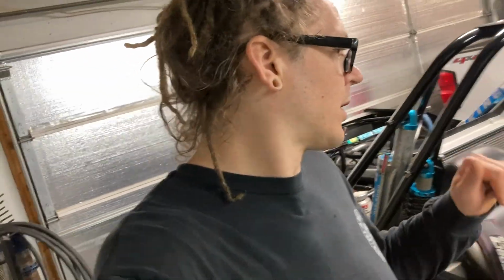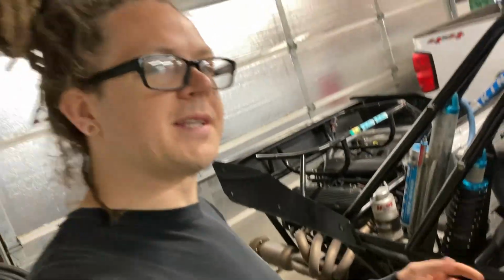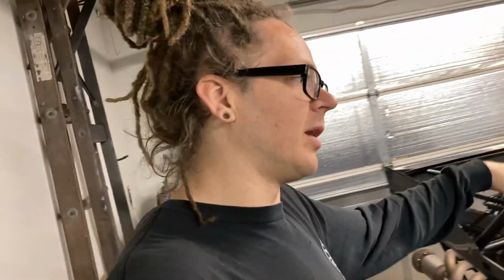So I'm going to try to get this one banged out. There are a couple other little things to address on this car if I have time. I only have one day to turn this car around and get that repair done. So I'm going to get that wrapped up and then see if we've got time to work on a couple other little issues that the owner pointed out to us. So let's get torn into this one right away.